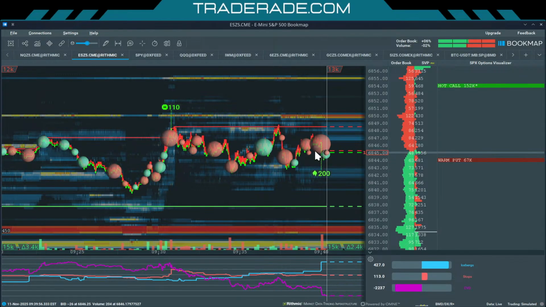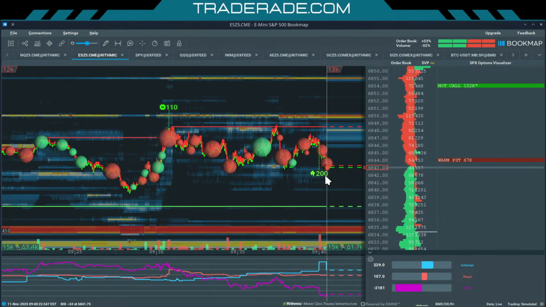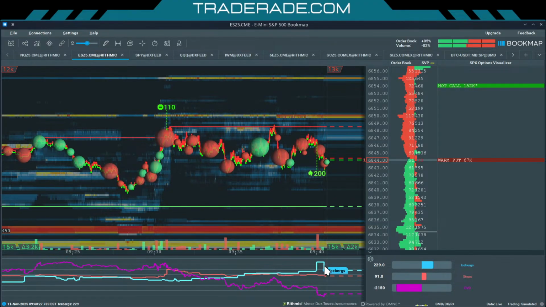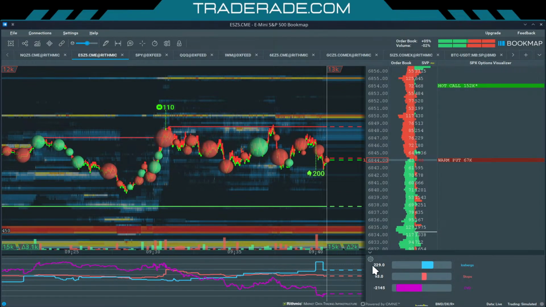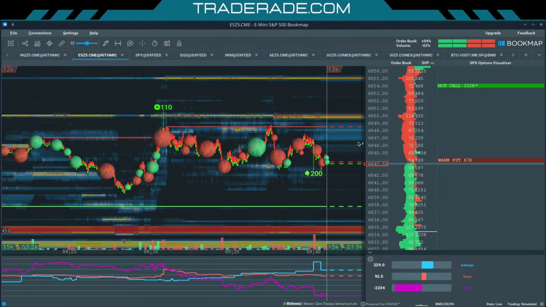And there is some passive buying. So what you're seeing on screen with this green diamond logo with 200 is 200 lots bought from a passive buy. That is an iceberg. So you could see that pop, and then it looks like someone took off just a little bit less just after that move. But icebergs right now, net positive 229. So just a little bit of nibbling into the weakness here when we have these moves lower.